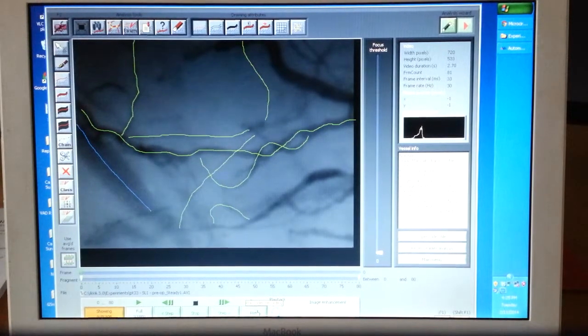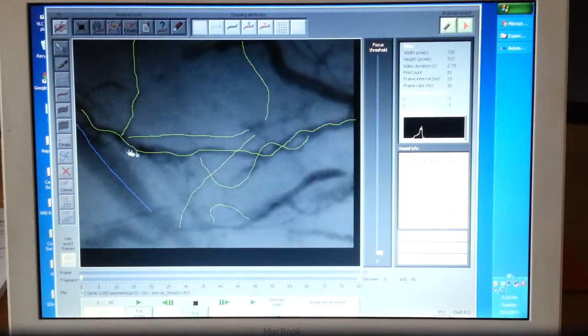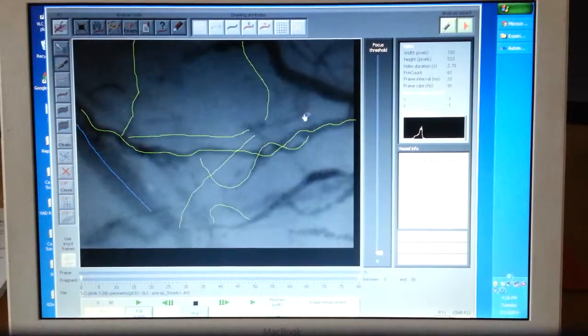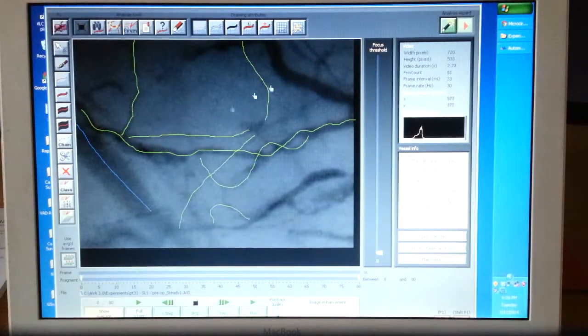Once you think you've drawn all the vessels, you unclick the show vessel wall, so you just have the centers, and then you click the play button, okay? So this will start playing the video, and I find when you play the video, you get a better impression of if there's anything that you missed. Just looking at a static image doesn't help much. Playing the video, you can see, oh, there's a shadow that I missed here or there. So play the video, and then you stop it.